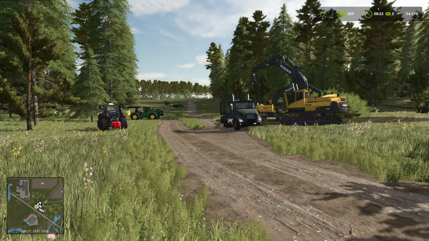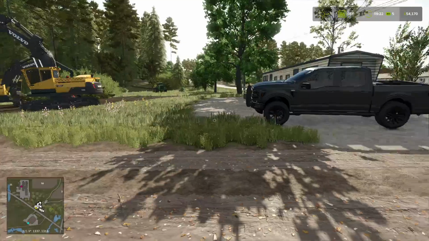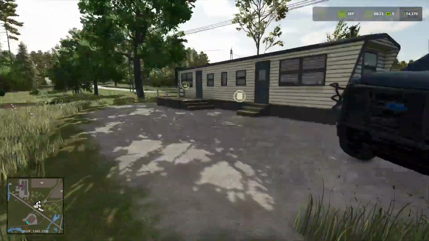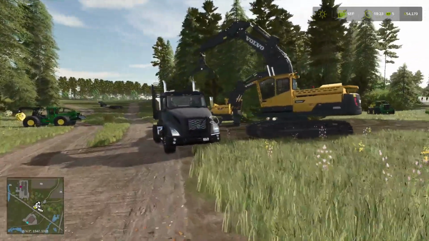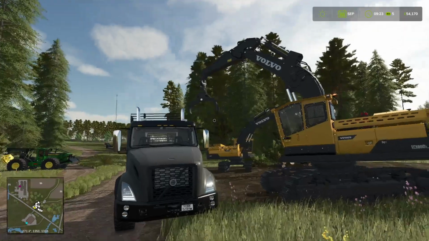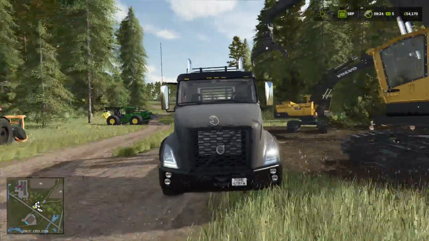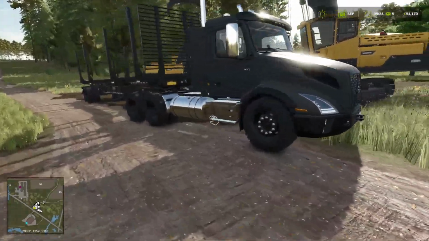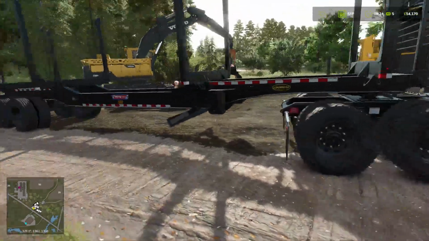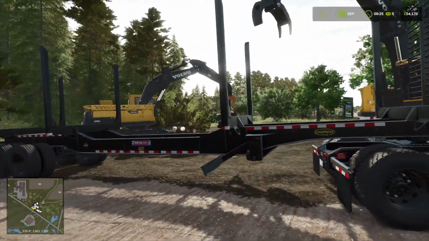Obviously this is the loading area and the yard. So we have our Ford F-150 pickup truck next to our mobile home. We've got two Volvo EC380s, one with a grapple, one with the processor over there. This one's loading, that one's the processing unit. We've got two of these Volvos. The other one is not here, it's somewhere else. So they're lovely machines with a semi-trailer bulk unit.